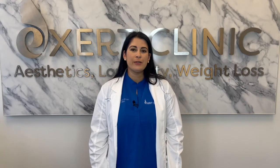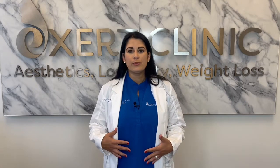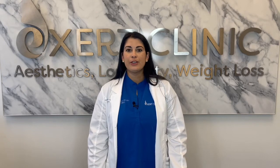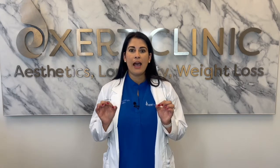The aspiration or suction portion will end once your surgeon feels that they've removed enough fat from the area. An expert surgeon knows that it isn't how much fat you remove but how much fat you leave behind — what's left behind is what's going to create those beautiful contours that you've been dreaming about. This may be the end of your liposuction procedure, or it might be time for a skin tightening device like Renuvion J Plasma. Some surgeons use these skin tightening radio frequency devices after liposuction in order to give the best results. At Exert Clinic, we use Renuvion on all of our patients to give them the tightest, smoothest results after their liposuction.